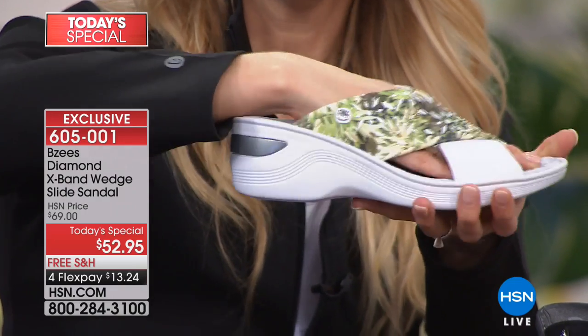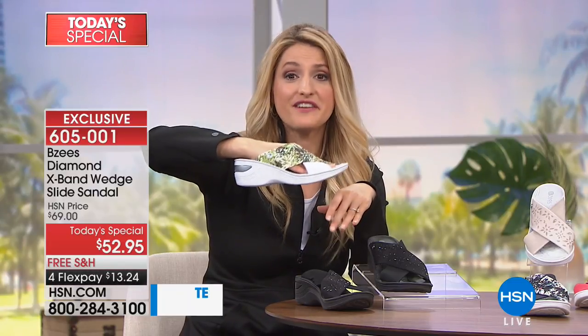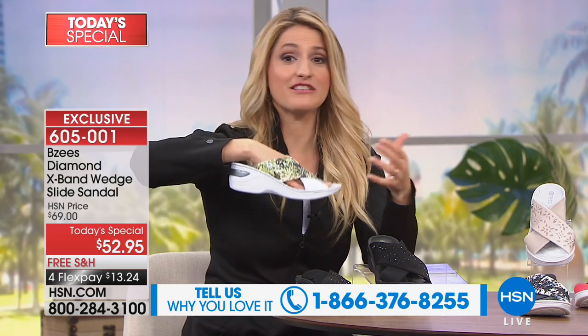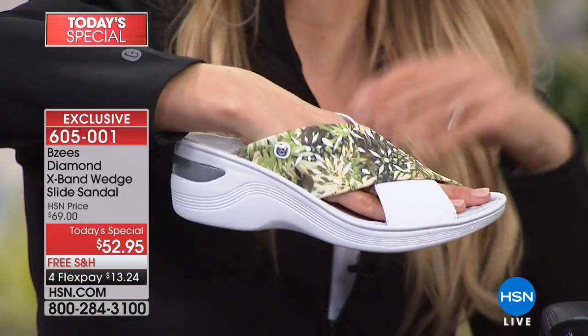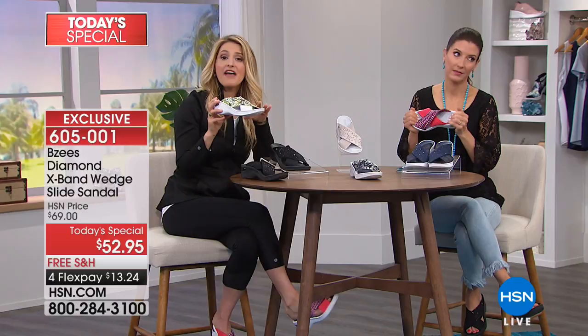That stability is fabulous because you don't have a back strap. So if you're worried — this is a slide and I'm going to be doing a lot of walking, is it going to fit well — it's going to hug and hold onto your foot, it's going to feel fabulous, it's going to look wonderful. I've been wearing mine all day and the longer I wear them the more I love them. You want to start with a sandal you can slide into and it feels like summer — it's fashionable, it's trendy, it feels great on your feet but it looks good too.